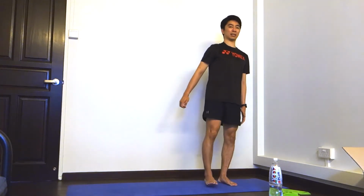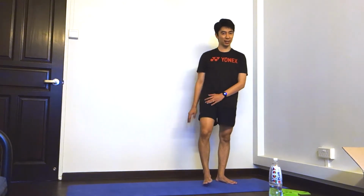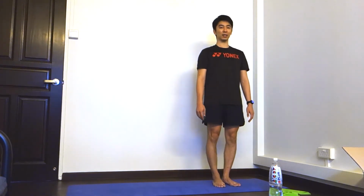I'm not standing at the right posture when I'm demonstrating the legs part, but you should be somewhere like that. Then you step up and clench your glutes for the back side. We do 10 on the right, 10 on the left. Ready? Go.